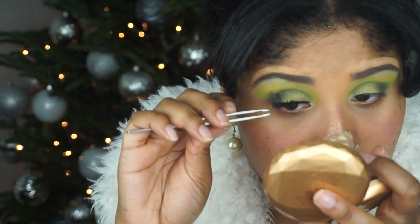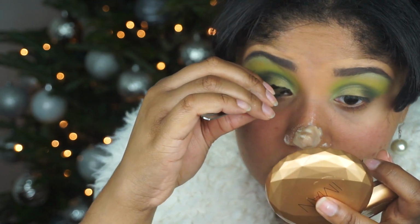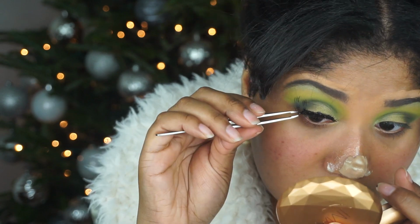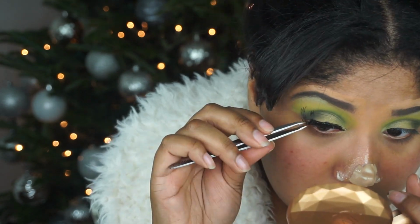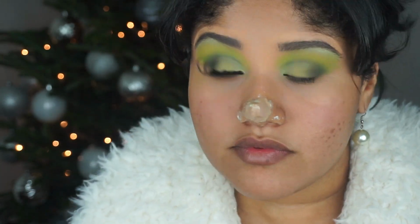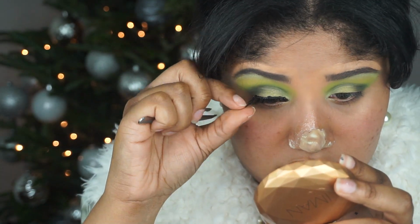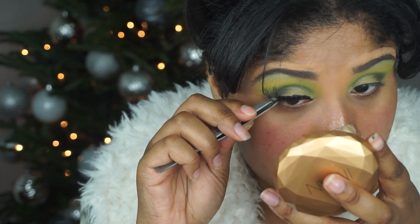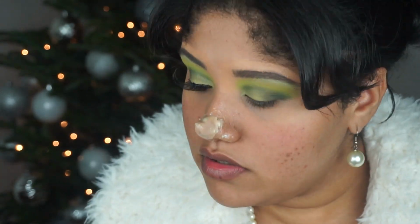I see so many people on YouTube with lashes like these, but I can never find them. I saw Lex from Made You Look, and I saw Mikey from Glam and Gore, and I'm like, where are they getting these long lashes from that are long on the outer part? So I was like, why not just create it myself? And these LA Colors lashes are very cheap, so they were giving me a hard time to stay down. When one side went down, the other side went up, and vice versa, but I finally got them on.